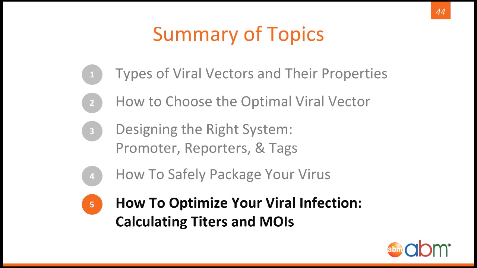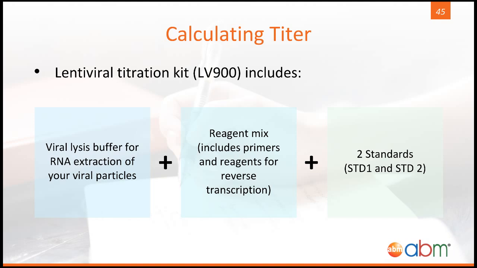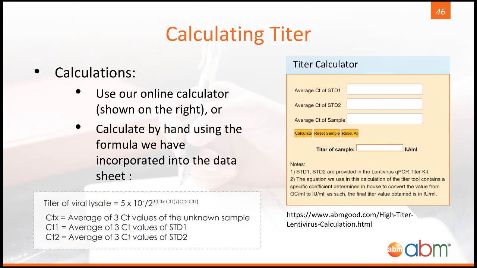Now, we will move on to how to optimize your viral infection, and how to determine the correct MOI and titer of your virus. Before calculating your MOI, you will first have to know how many viral particles you have in your generated virus. There are many ways to determine this, such as GFP dilution plates or ELISA techniques, but the easiest and fastest way — and the way we use — is using a lentivirus titration kit such as our LV900 kit, and running your samples through qPCR analysis. These kits usually include an RNA extraction step with viral lysis buffer, reagent mix including primers and reagents for reverse transcription, and two standards. To calculate your titer, you can simply input your results into an online calculator, or you can manually use the calculations displayed if you are more comfortable doing the calculations yourself.